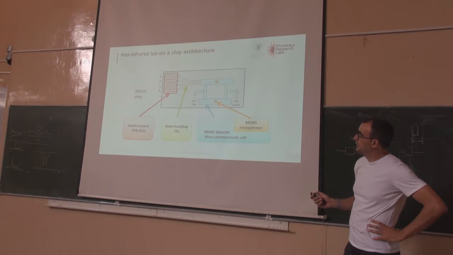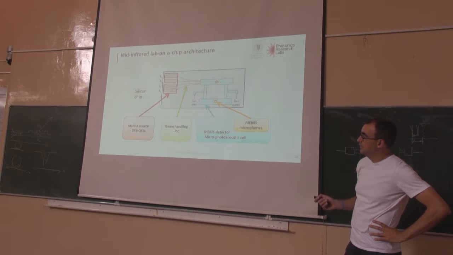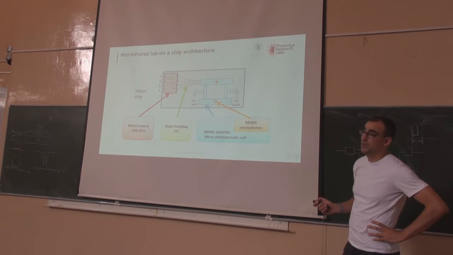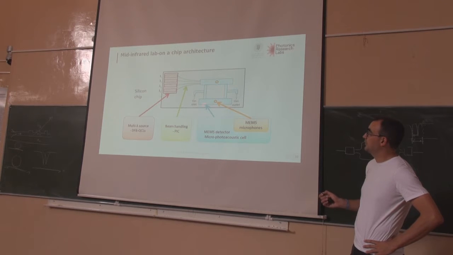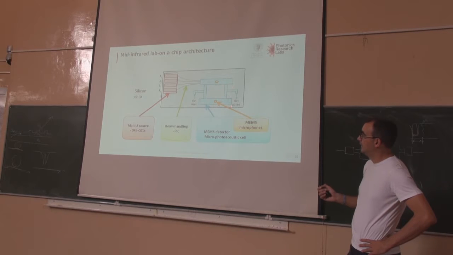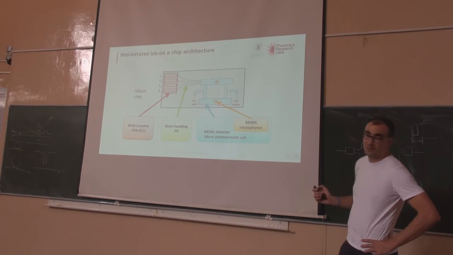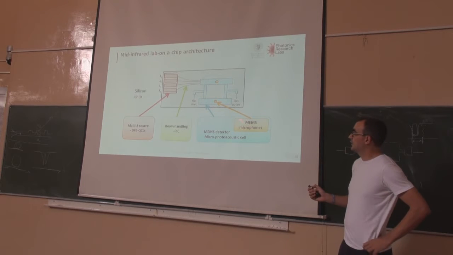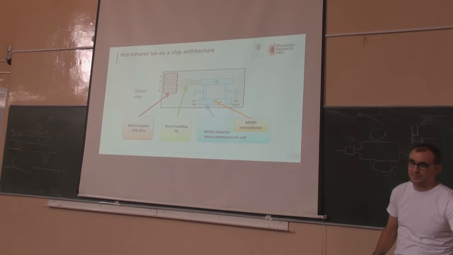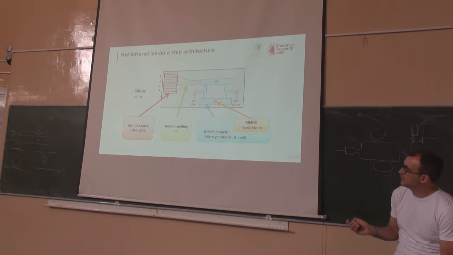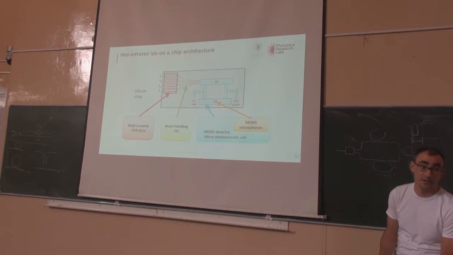So basically, to build a mid-infrared lab on a chip, you may require an array of lasers, which are usually DFB quantum cascade lasers. I'll discuss a little bit about them later. You need some passive circuit, but you also need gas or fluidics on top of your chip, as well as detectors, which can be microphones. I don't have very much information on that, because this was a proposal a few years ago, but recently they have demonstrated quantum cascade detectors as well. So everything can be done with quantum cascade technology.